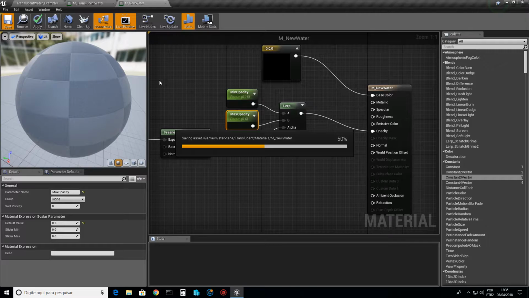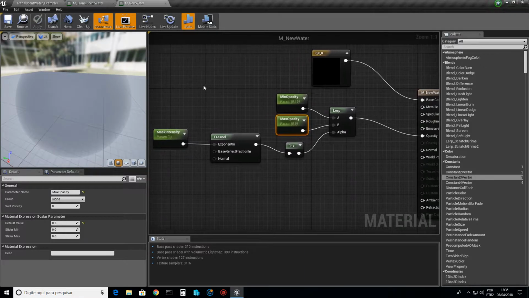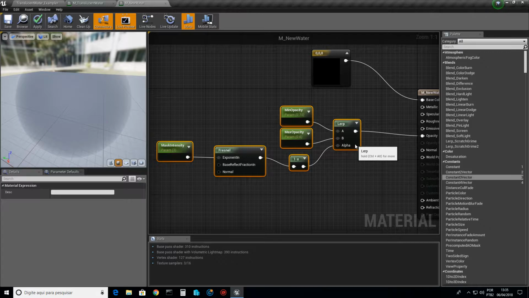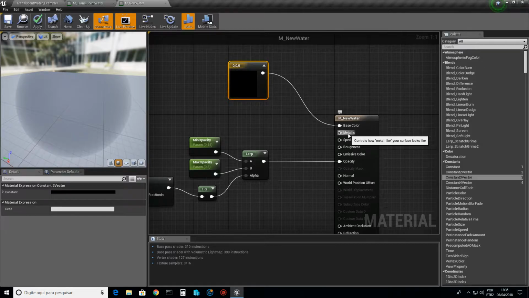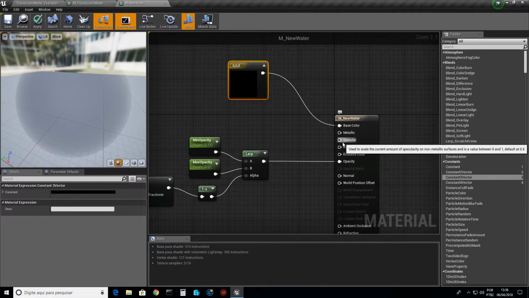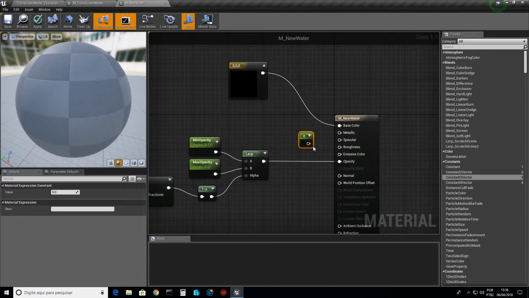Small portions of water are very reflective, and for PBR you use metallic to give some shininess to a material, but in fact in this case, because it is water, so water and glass, you want specularity, and the usual value here, which works in almost all situations, is 0.5 for water and glass.